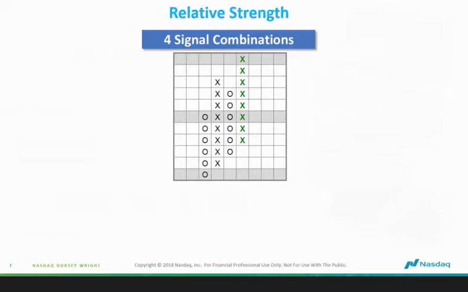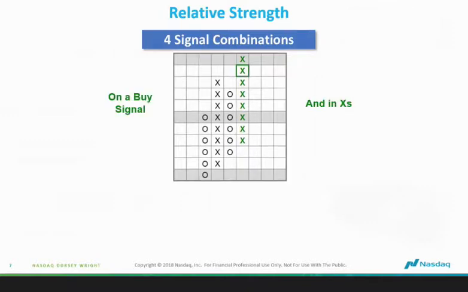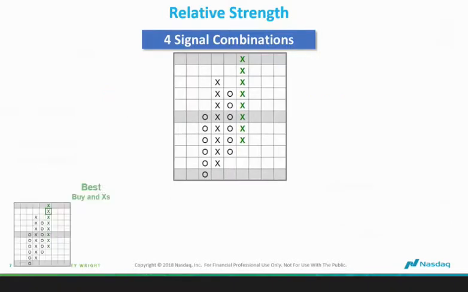So you have a buy signal on a relative strength chart. This chart is created by dividing one thing by another; we get a number and plot it. It looks like a trend chart but it's really a relative strength chart — it's comparing the movement of each one to each other. These are long-term in nature; relative strength chart signals can last two to two and a half years. The buy signal is a column of X's exceeding the previous column of X's. When it reverses into a column of O's, long-term the stock is still positive on a relative strength basis, but short-term it's moved into O's.